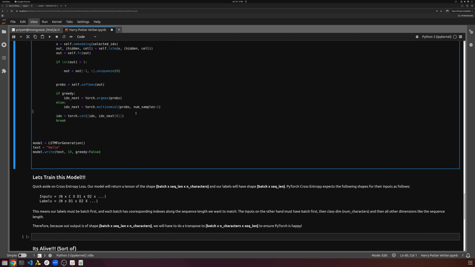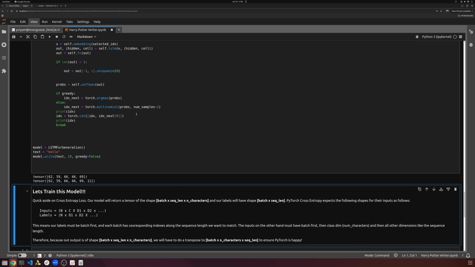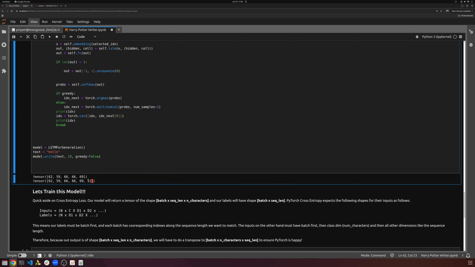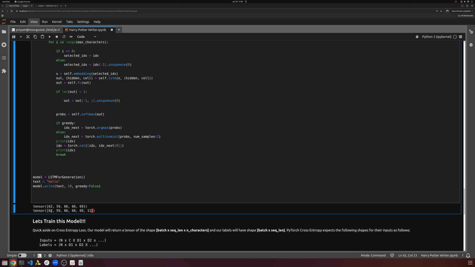So now we can take a look at our print idx before and print idx now. And you can see in this case, we've predicted 11 as our next index that we want, right? It's what we predicted. So using these 5 tokens, we've predicted the 11.